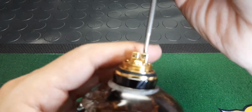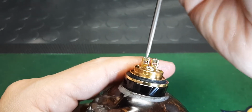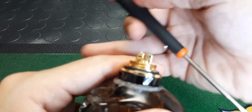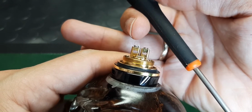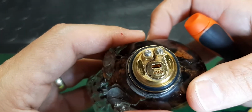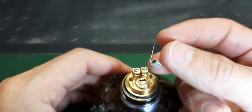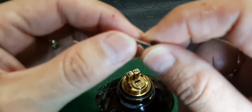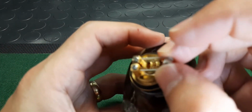Unscrew the post screws. Enough space for chunkier coils. Not that you'll ever have the need to put a chunky coil in here, but it does work well in restricted direct lung and mouth to lung with different airflow options. So I'll be using a fused Clapton NR80, going for a little bit lower ohms than I'm used to, but we'll give it a go. Easy to put.